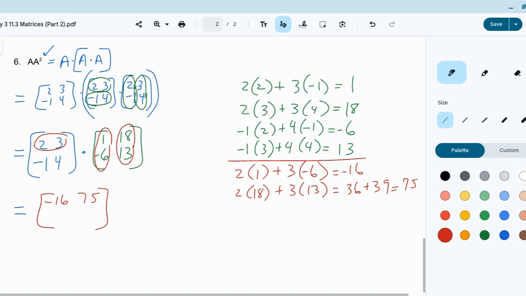All right, we multiply those. So now I'm going to use the second row. So -1, I'm back to the first column. So -1 times 1 plus 4 times -6. Again, just be careful. Make sure you got -1 minus 24 gives you -25, which you're going to put in the second row, first column, because that's what we multiplied.